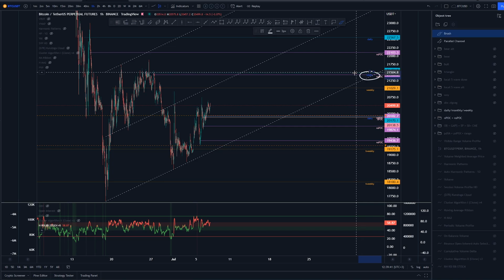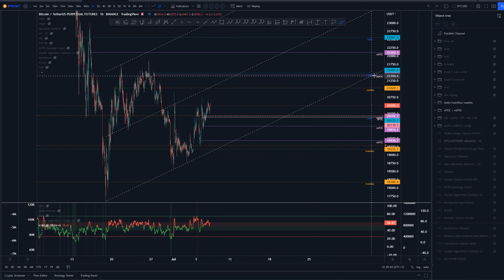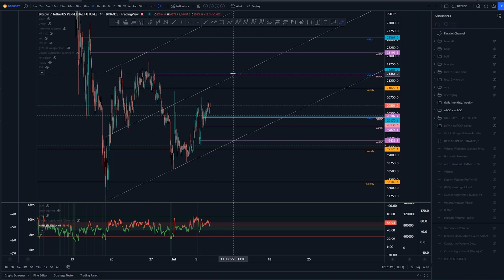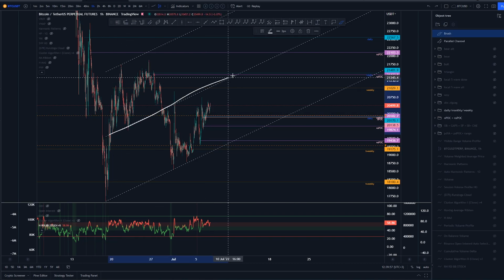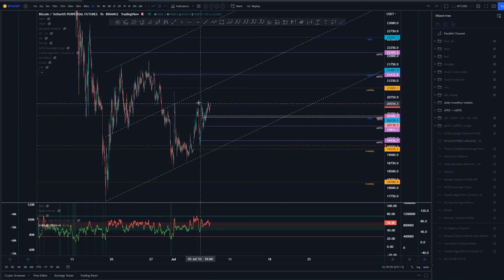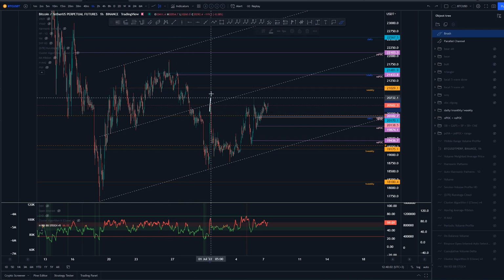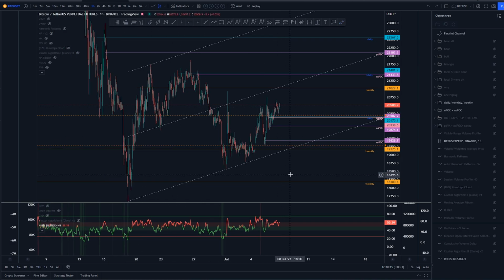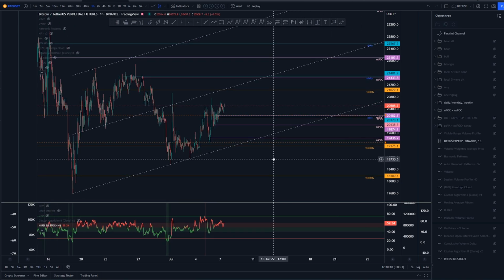Above us we got a daily that has been tapped but not closed beyond, and a naked session point of control from the 27th of June, around that 21.46k area. So we'll see how that acts. Definitely going to be interesting to see if this 50% line is going to be holding, as we did have it wicked through here but closed back down. We had it as a support here, resistance, resistance, resistance, and see if it can hold as resistance in here as well. Support previously multiple times as well. So these are valid and somewhat important levels.